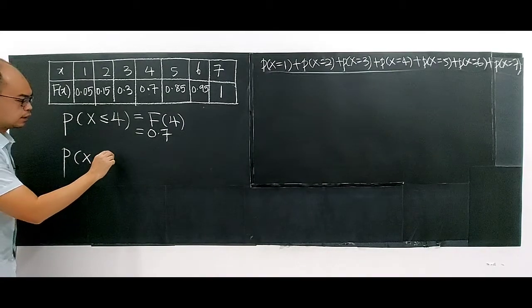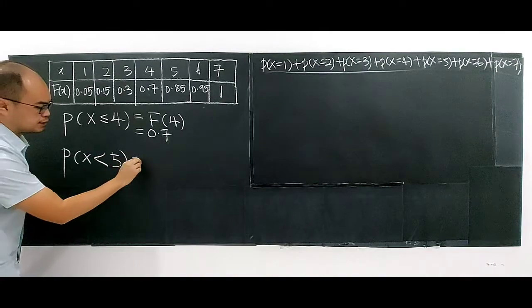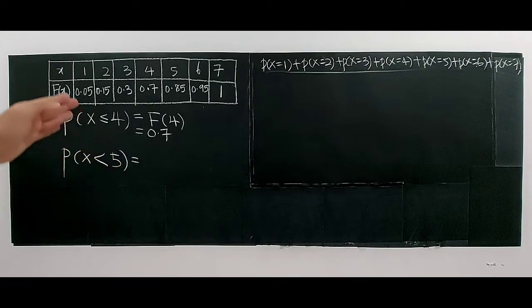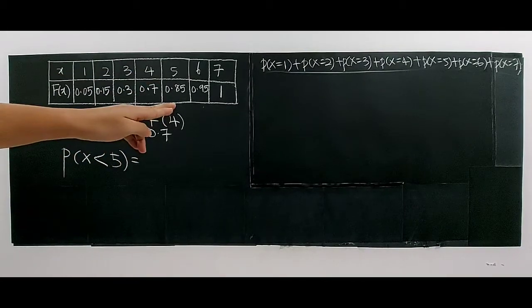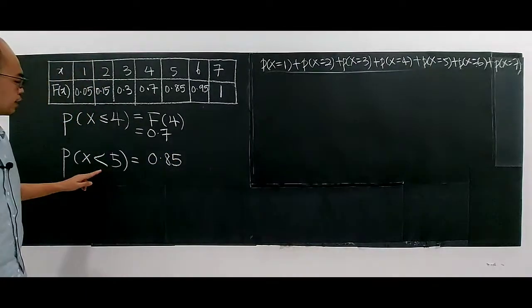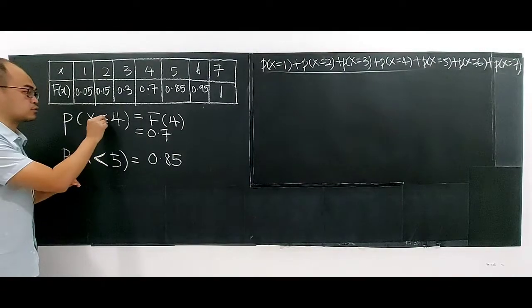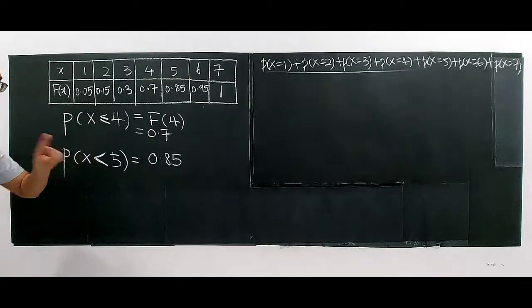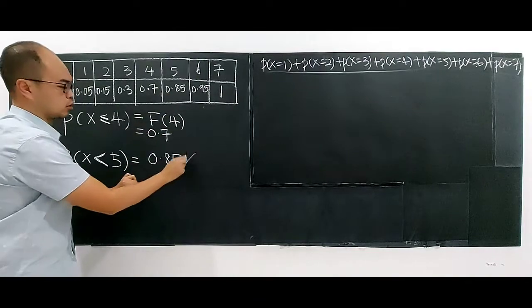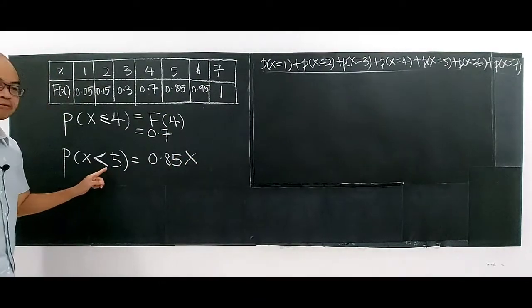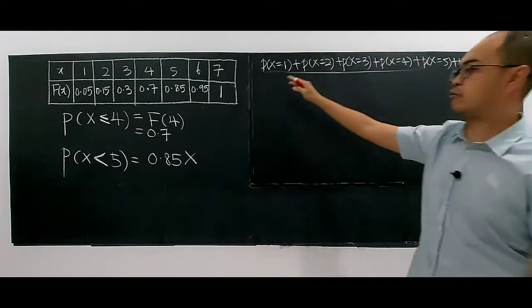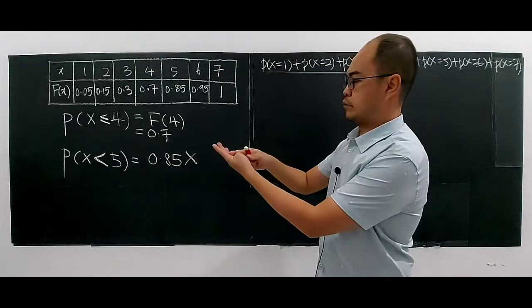There is also a possibility that the question asks you to find the probability of x less than 5, right? Can you take x less than 5 to be 0.85? My question is, can you directly take this? This is x less than 5, and this is less than or equal. They are different, you know. In a discrete random variable, they are different. So is less than 5 equal to 0.85? No, this is wrong. Because why? Less than 5 means, what is the number here? Look at this thing here, always refer to the basic. Less than 5 means 1, 2, right?